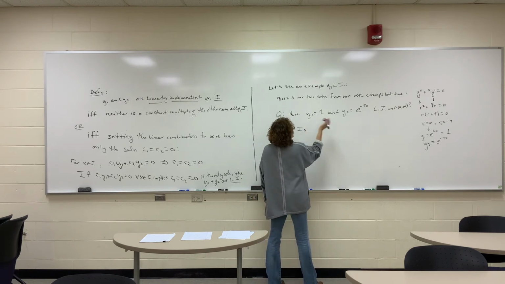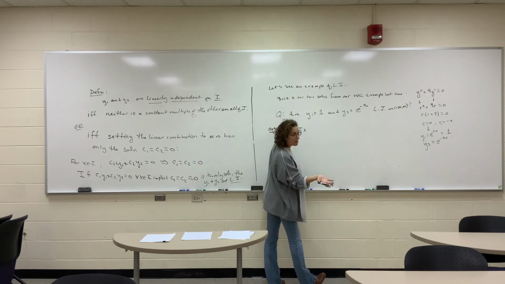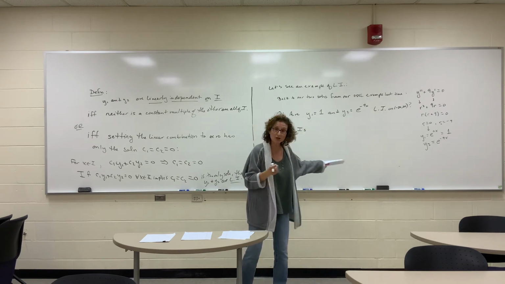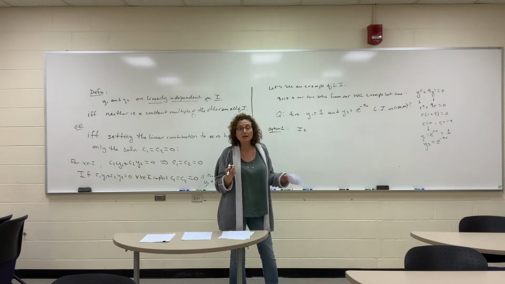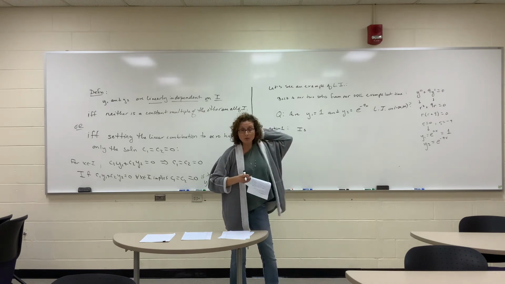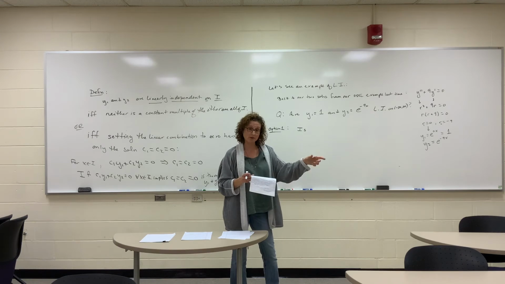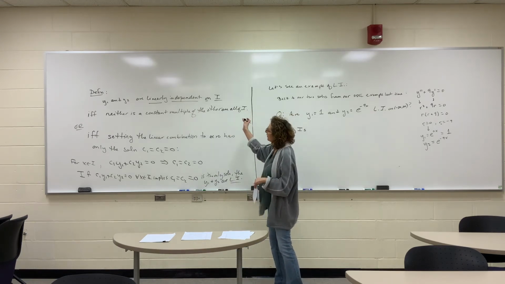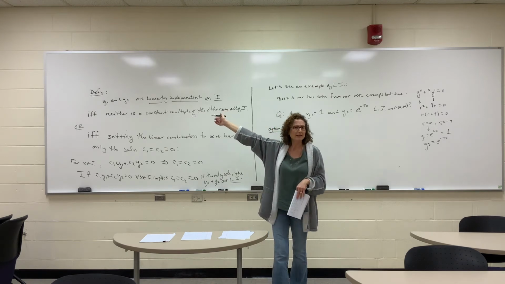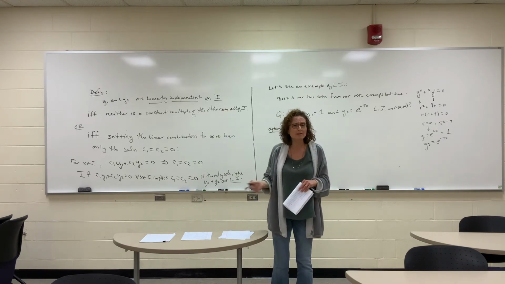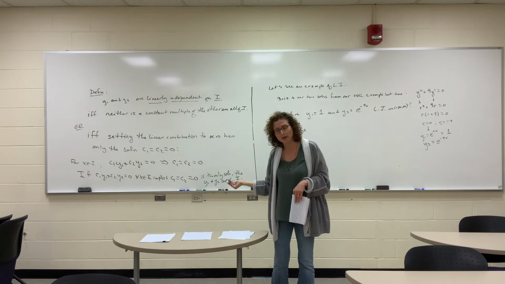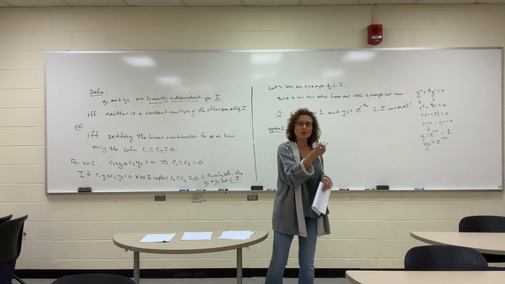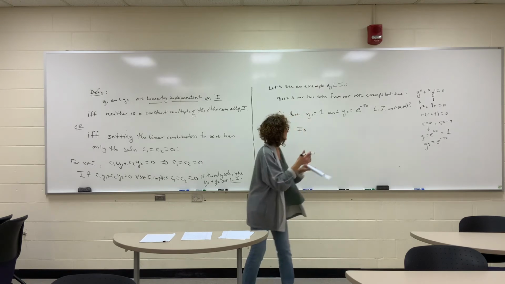Is one of them a constant multiple of the other? Well, we saw from our definition of linearly dependent that it doesn't really matter. If one is a constant multiple of the other, then the other is a constant multiple of that one too. It's just a different constant. With our other linearly dependent example, we could have said 1/3 y1 is y2, so y2 was a constant multiple of 1/3 times y1, or vice versa. That's really what I meant. You know what I mean.